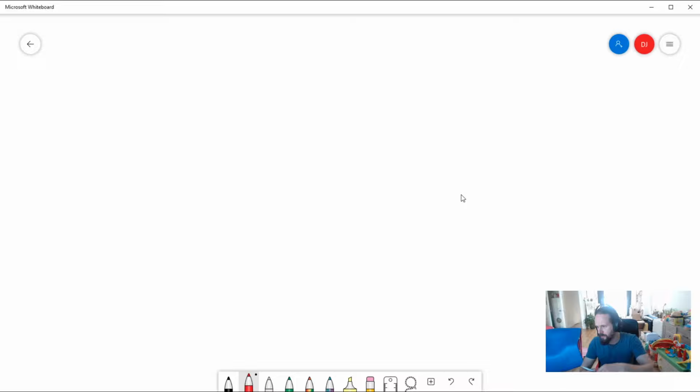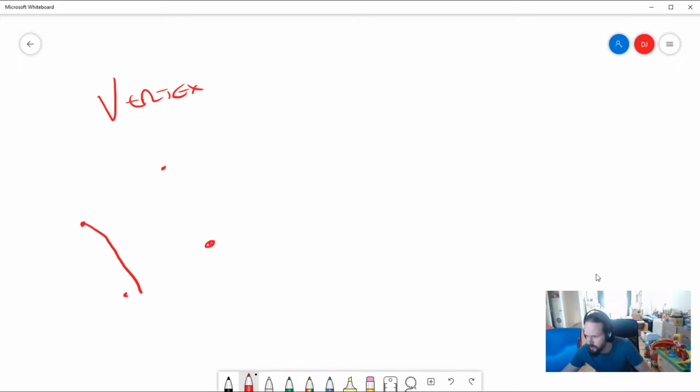Let me just turn on my switcher that I forgot. Okay, so let's see. We have vertex shaders. Oh, I suck at drawing, so be aware.